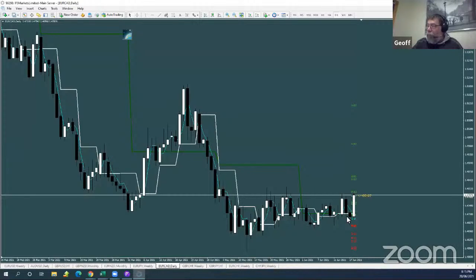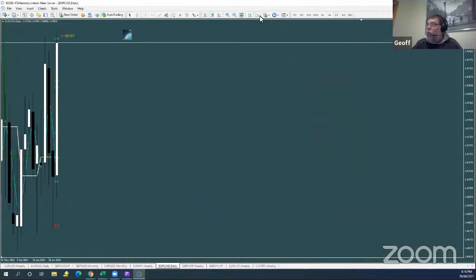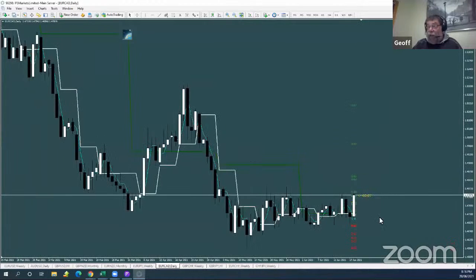To my mind, although it is a massive and big engulfing bar, it's only reached this level, which is significant to my mind. So I won't be looking to trade this long tomorrow or Tuesday or even Wednesday. What I will be looking to find is something that tells me this is about to go back where it belongs, and that is down here to the bottom of the range. So EuroCAD, to my mind, okay, it's not a buy, it's not a sell right now, but if it comes off this high, it comes off this double top even on a 4-hour chart and gives me a lower high, then I'll be more than willing to trade that short down to and back into this range.